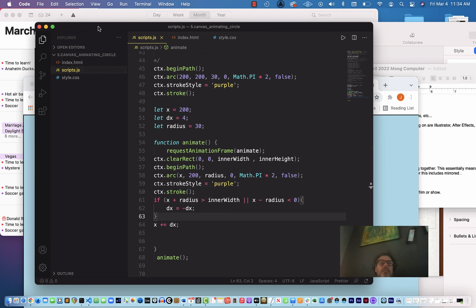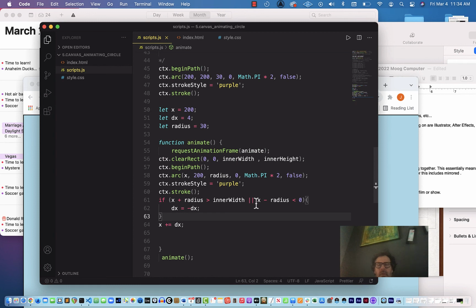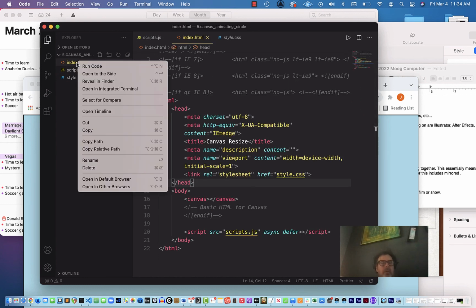And you have x minus radius, and then you have if it's less than 0, as in that's the xy coordinate, then it goes back essentially and goes in the opposite direction. So let's see. That will hopefully cause it to loop.